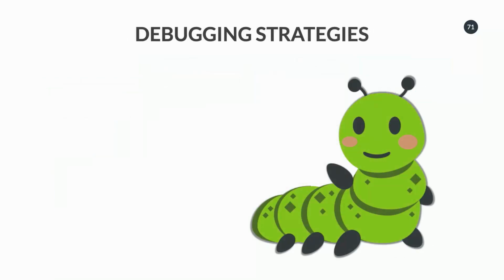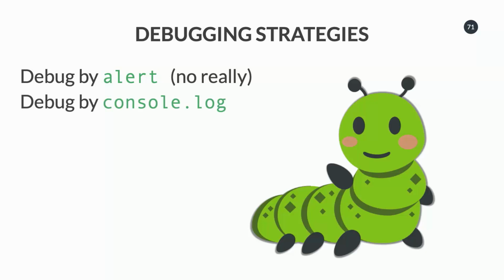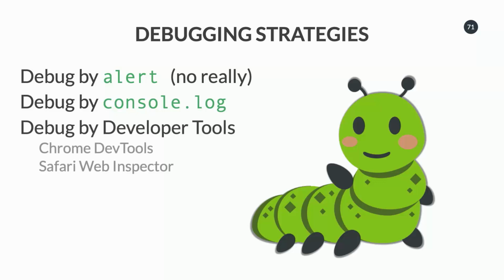Briefly, I know people always ask about debugging. We all write bug-free code, but those of us who don't probably need to know this: you can debug by alert. Back in 1999, when I was starting my development, I would throw variables in an alert. You can still do that today, believe it or not. You can debug by the console, so you can output variables to the console log like you've been doing for years with JavaScript development. You can also debug with the developer tools. We support a subset of the tabs available in the Chrome Dev Tools and the Safari Web Inspector as well.